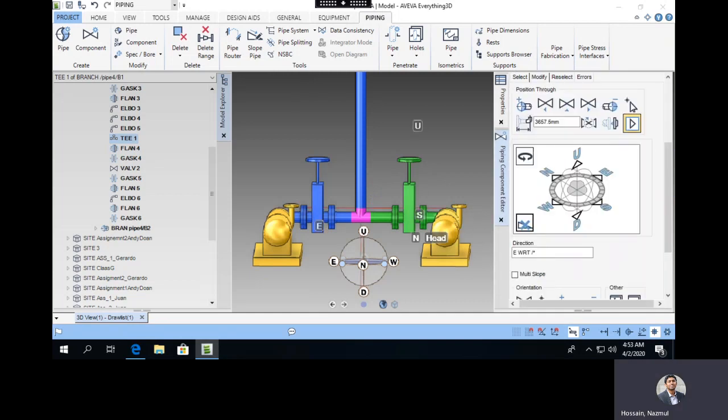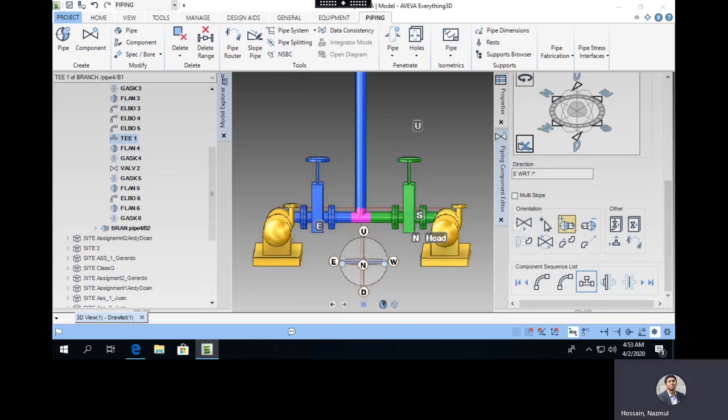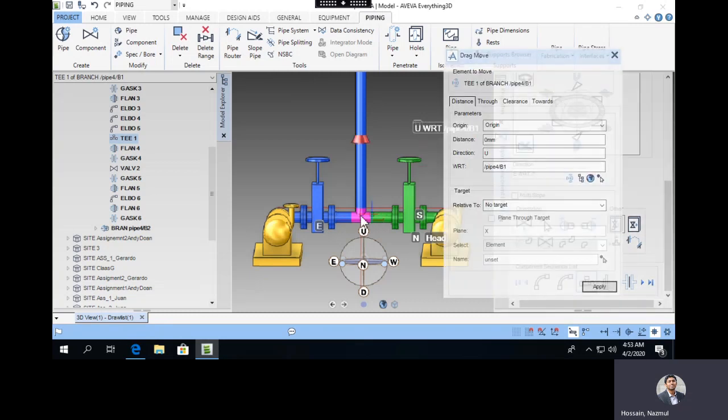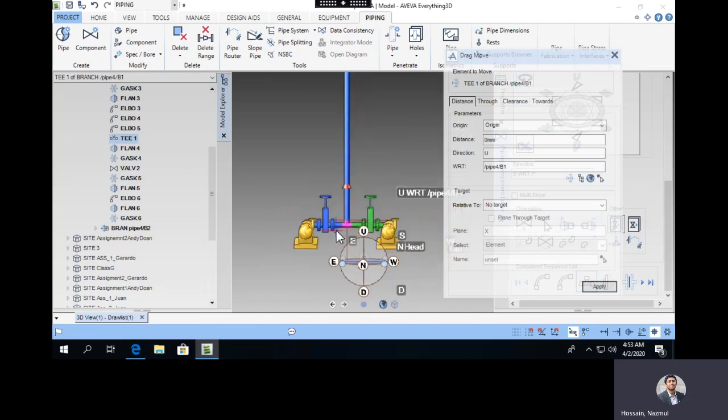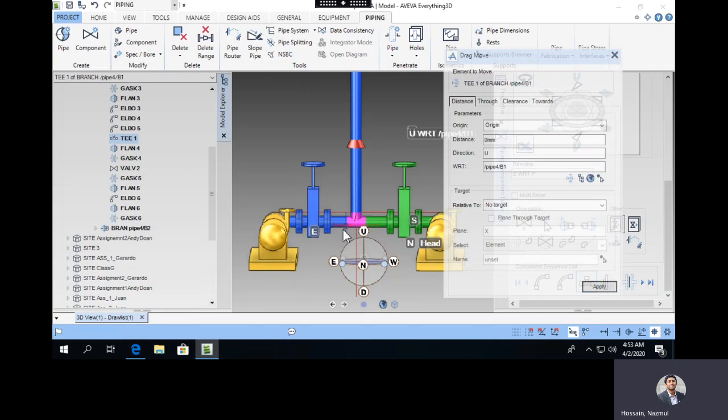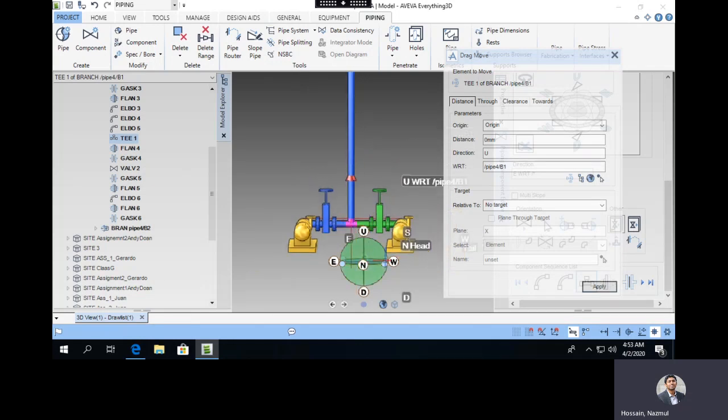So you need to go to the modify, and then if you go down, as you can see, we use the orientation toolbar, but we never use this other toolbar. So you have advanced positioning drag, advanced positioning move. We will use the advanced positioning drag toolbar. So what it will do is it will just drag the whole pipeline components. Okay, so this is the center point. So we want to move it towards the west direction. So direction would be west. How much? Let's try 50.